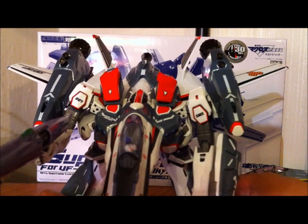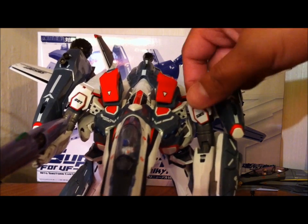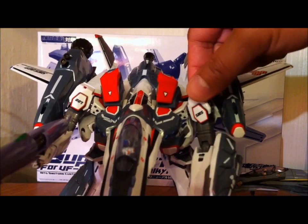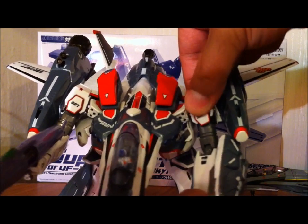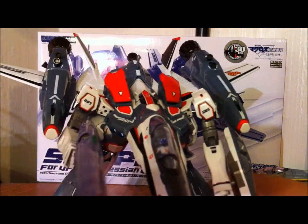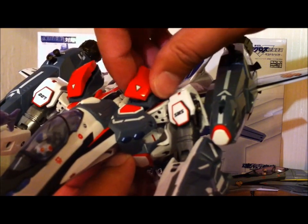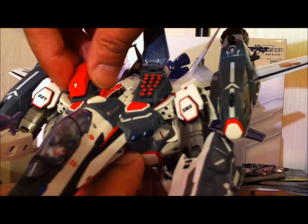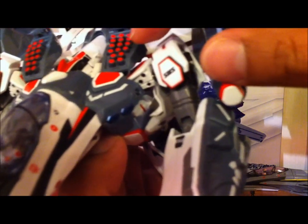The arm movement's a little hindered by the booster packs being so close. There's not much room. You could raise the arm up and down, swivel at the elbow from left to right, and the knife still comes out there. One of the gimmicks of the missile packs is that they open up, revealing about 15 to 16 missiles. They're all painted too, which looks really nice.